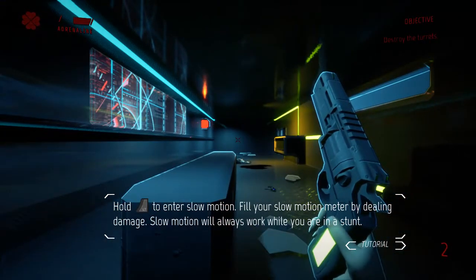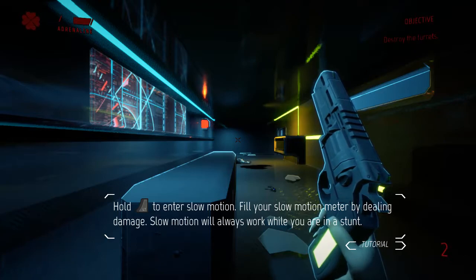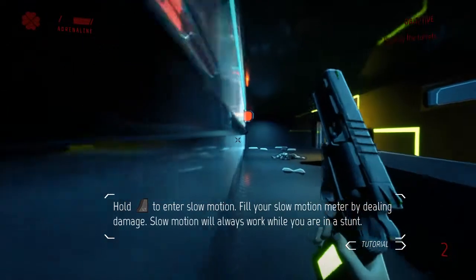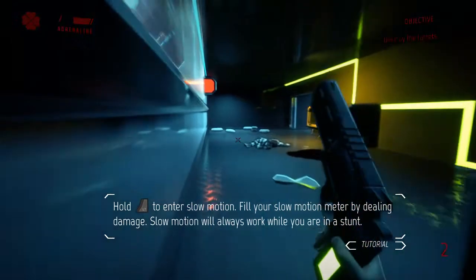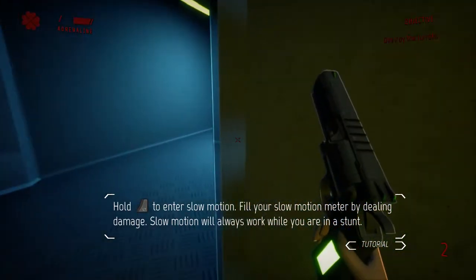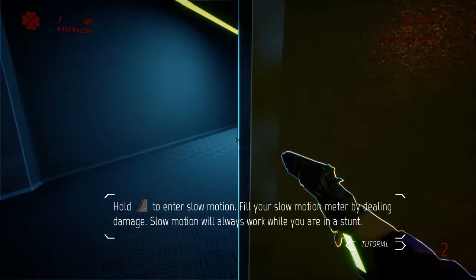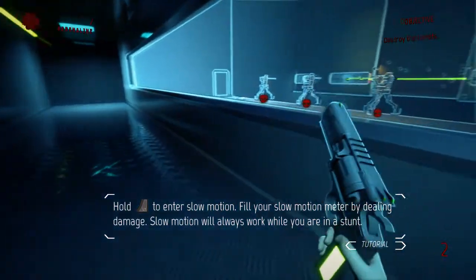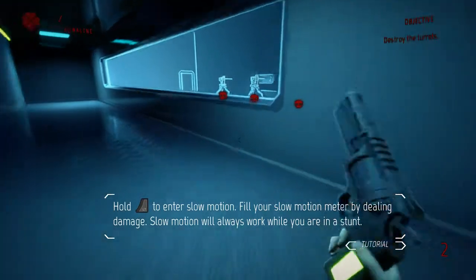L to enter slow motion. Fill your slow motion meter by dealing damage. Slow motion will always work while you're in a stunt. Now go ahead, lad. All right, let me see. Yeah. Look around the corner, baby. I only got one hand. Okay. Okay, Neo time.